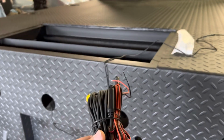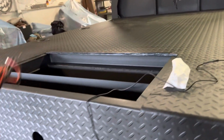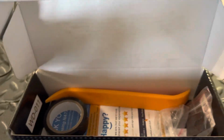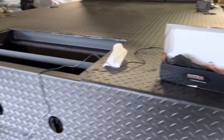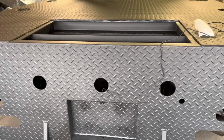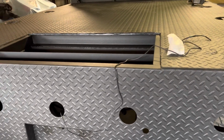It's pretty self-explanatory. I'm just going to follow up into the head unit, the old wire that goes through there. I have it coiled up, and then we'll pull everything out. This kit's pretty cool. It comes with a little trim puller, some electrical tape and whatever. It gives you a whole kit. So with that, we're gonna hop inside the cab, pull the head unit out, and go from there.